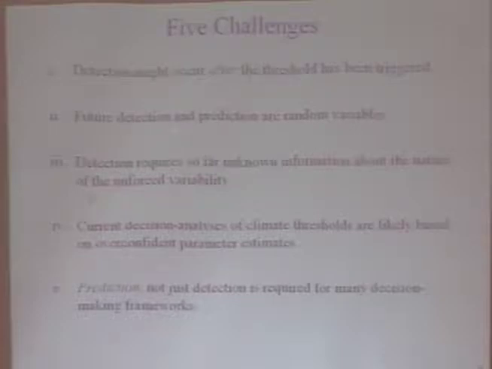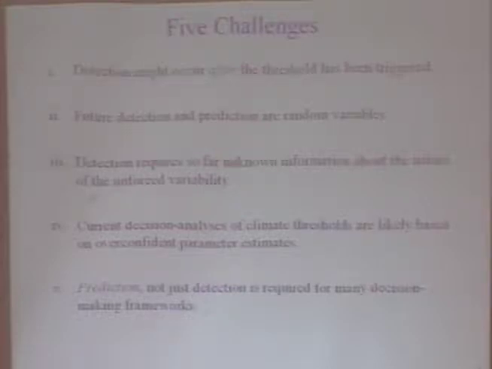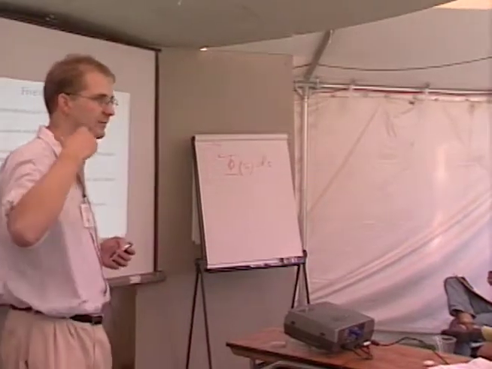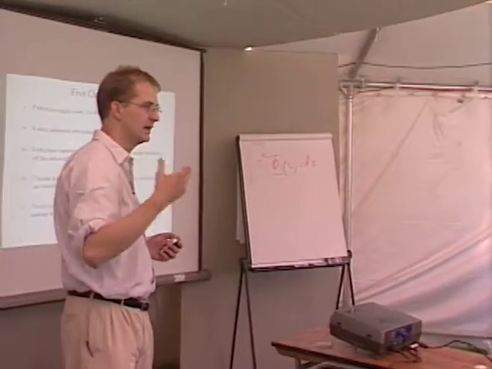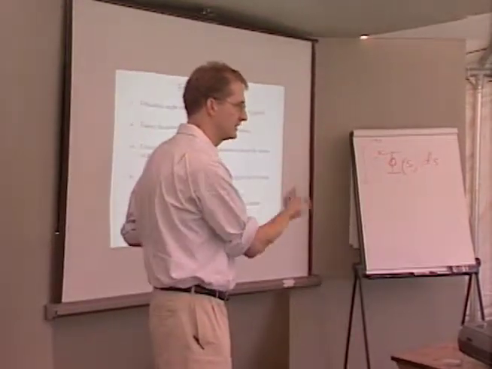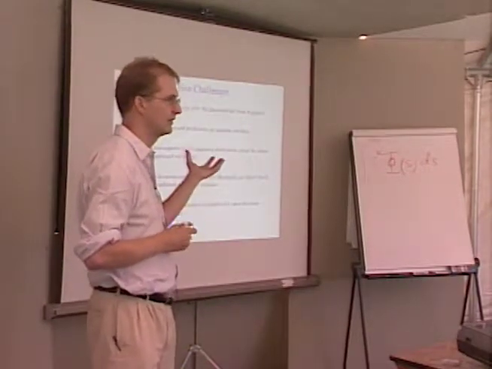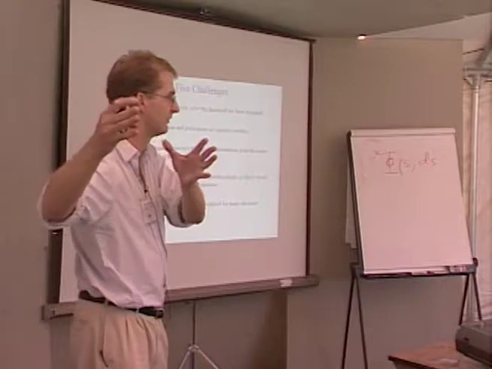The second one is interesting. If you think about detection and say, well, let's design a better system, you have to face the challenge that detection and prediction depend on random errors. And hence, the detection times at which you can reject the null hypothesis are random variables. Which also means that you have to think about reliability of a system in a very engineering concept of how reliable would you like to have the system to be. And you have to think about how decision makers react to this uncertainty in the detection process itself.